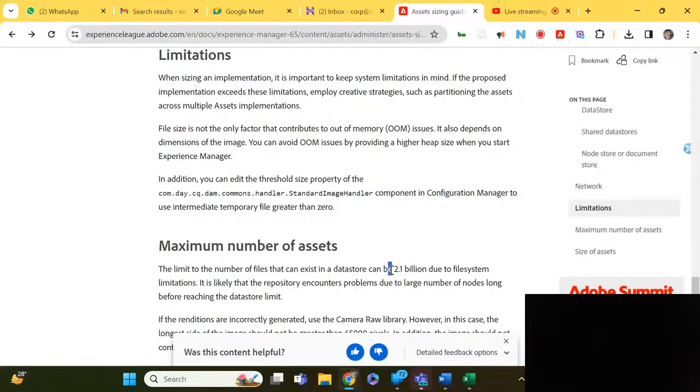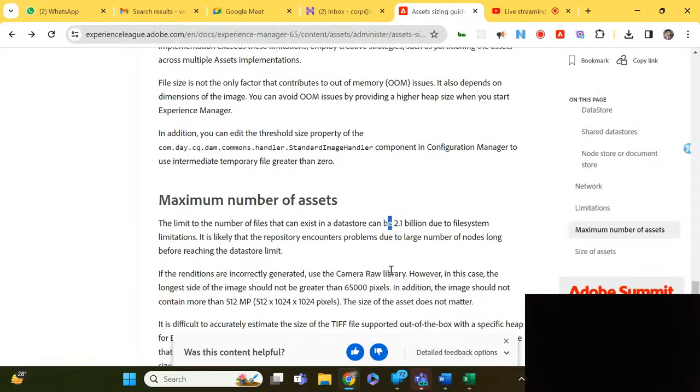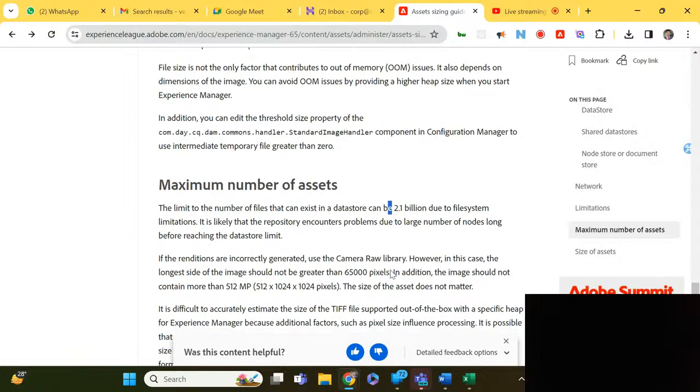Out of the box, 2.1 billion is the number of files that can be stored. If different renditions are generated, the longest side of the image should not be greater than 65,000 pixels. Any asset where any dimension is greater than 65,000 might create an out of memory issue.